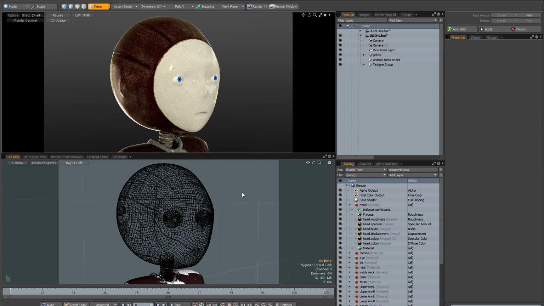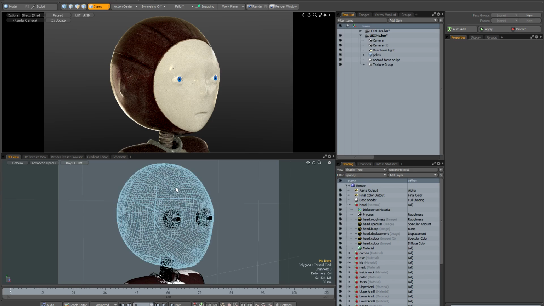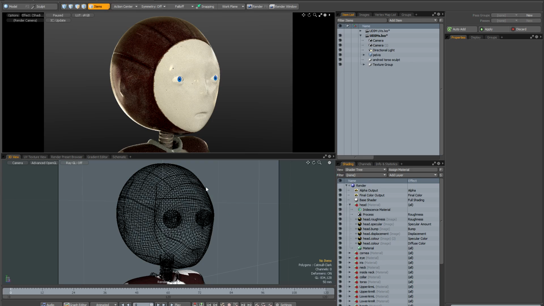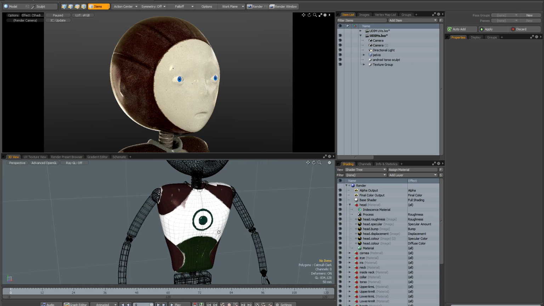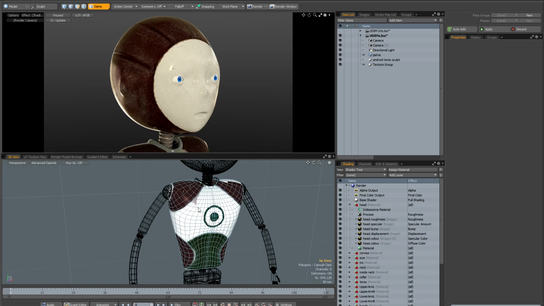So when it comes to deciding exactly how many parts you should split your models up into, it just depends how important they are to the story and how likely it is they are going to get very close to the camera. So obviously the head was the most important asset of this particular character, so that's why I've split that into 16 UV tiles. But as for other parts of his body, I've used far fewer. I think the torso is divided into 8, and each section of these limbs is divided into 4.